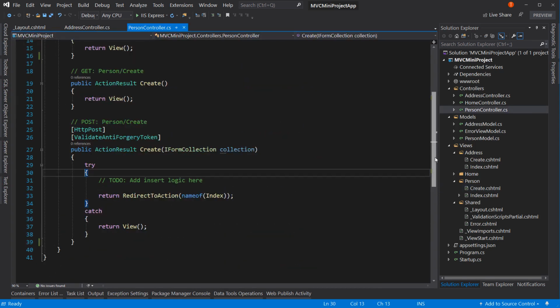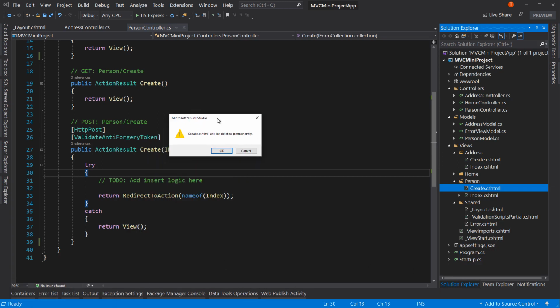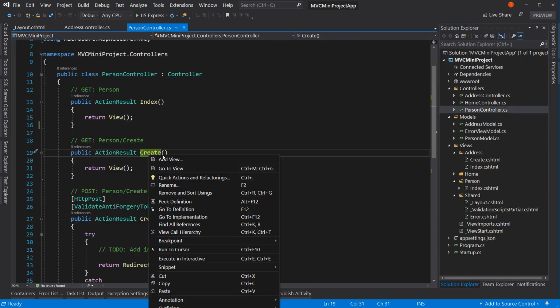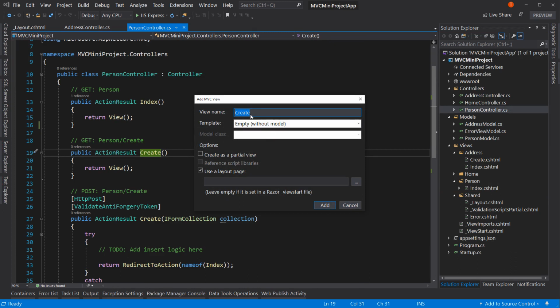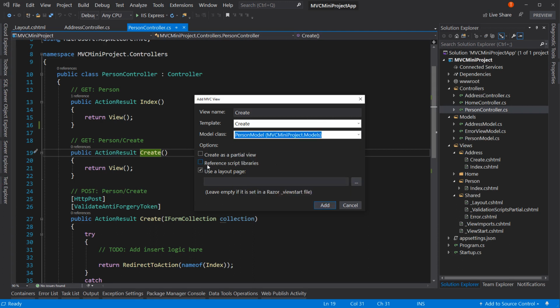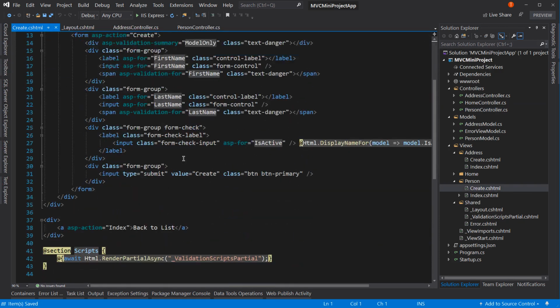And this is, again, if you're starting off just from scratch, trying it out, what you can do is right-click and delete that CS.html file inside of the views and create it again. So this is just a theory. If I add the view this time, notice it says, when I select create and for the person model, it has reference script libraries. And if I check that box, let's see what difference it creates on the page.